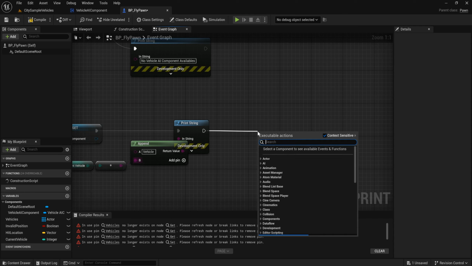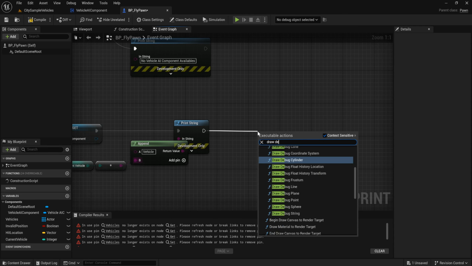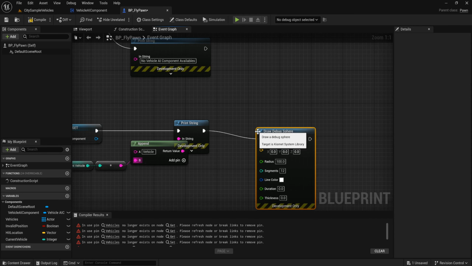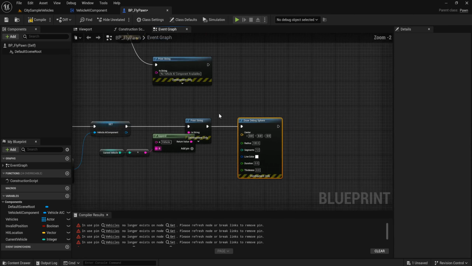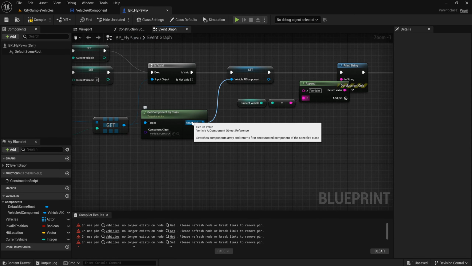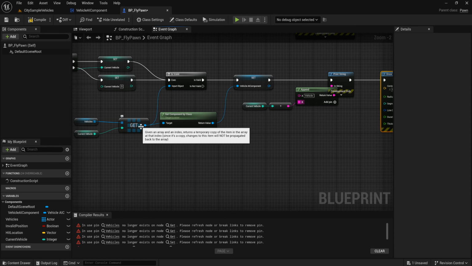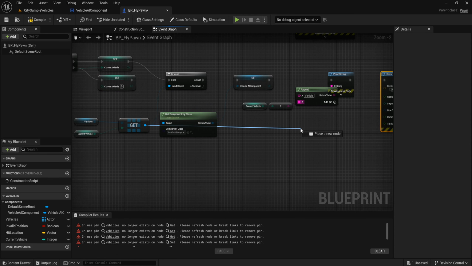Next, we draw debug sphere to highlight that vehicle. And we get the location of this vehicle actor.